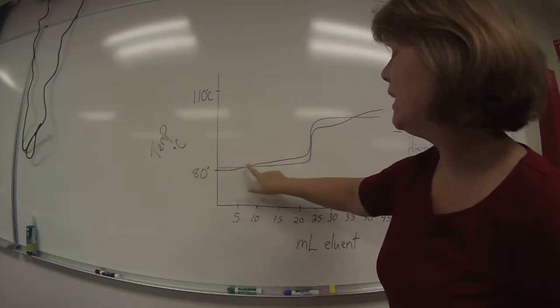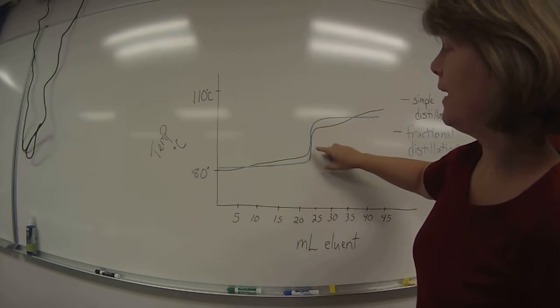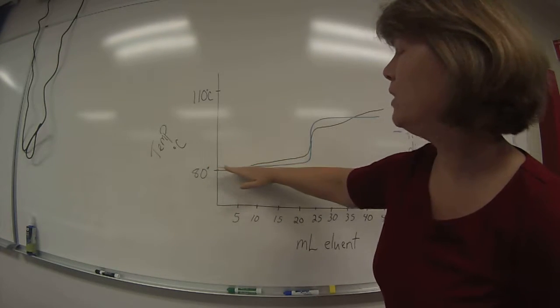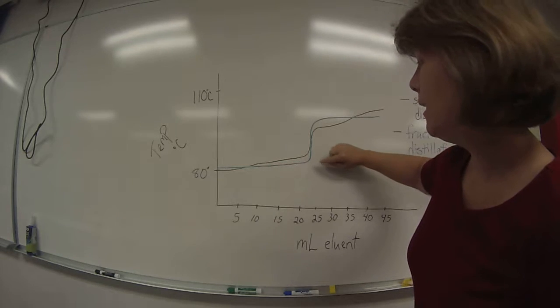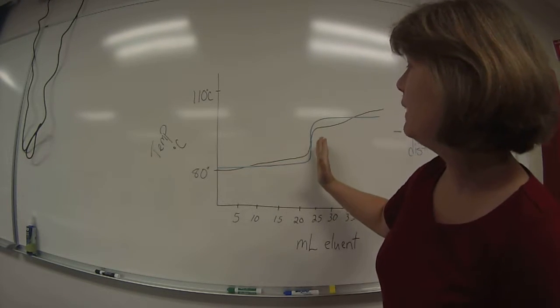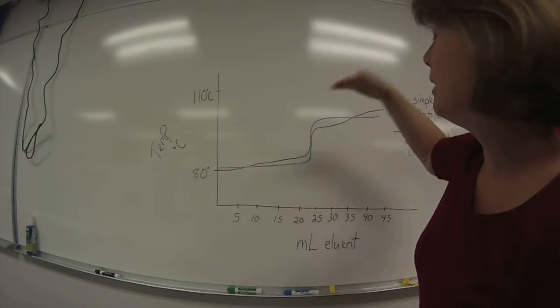Now, look at the blue line. The other line is the fractional distillation, and you can see the temperature actually changes a little bit more slowly until 25 milliliters, and this line is steeper up to the higher temperature, and then it increases gradually again.